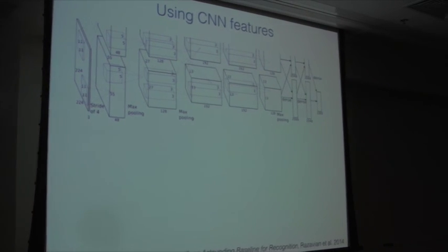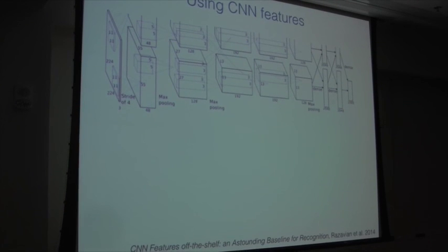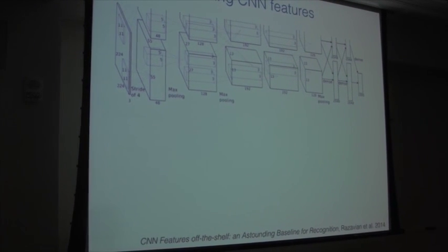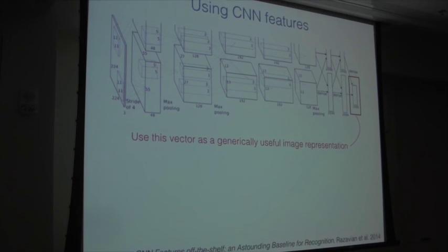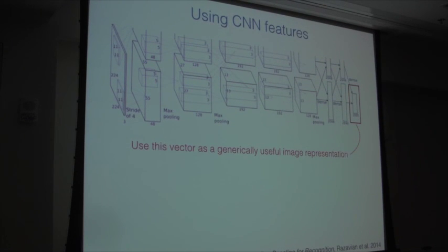Okay, so if you just want to use the features, what you can do is take a pre-trained architecture like AlexNet. This is an image recognition architecture. And you just put an image through it. And if you want a generically useful representation of that image, you just peel off the activations at the final layer, or maybe a couple layers back. If you take that representation and do whatever you want with it, maybe you put a linear classifier on top of it for whatever target problem you have, it will work really well much of the time.